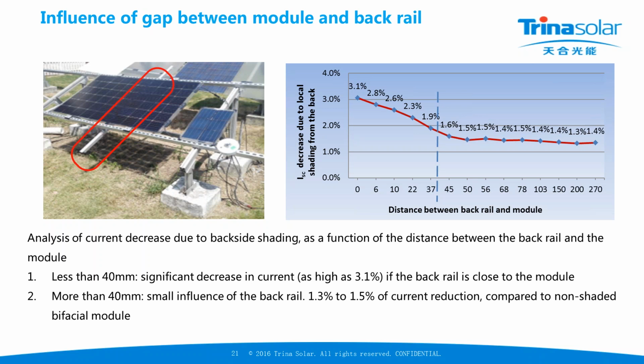If you put them on a roof, the modules need to be away from the roof as much as possible, or tilted. That's also another possibility. So if you have a flat roof which is painted white and the modules are tilted, that is a good design. But try to avoid any blockage from the back rail. Try to increase the distance as much as possible from the reflecting surface, the reflecting background. The more distance, the more albedo you will get.